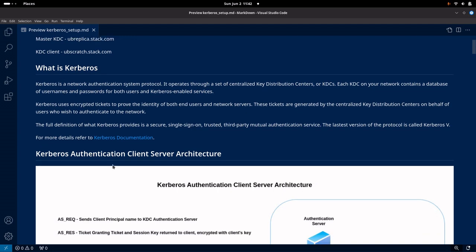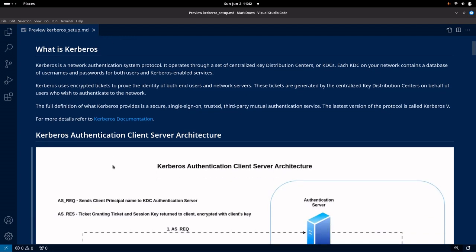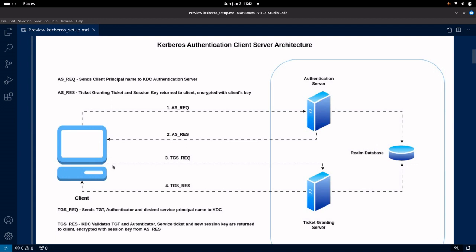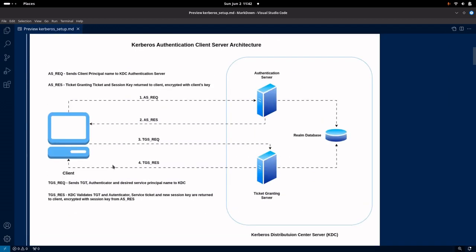Now let us go into the Kerberos authentication architecture in the client server model. So this is the high level architecture that we will try to understand over here.